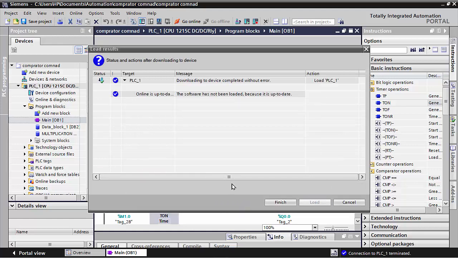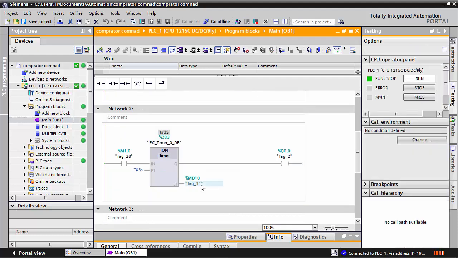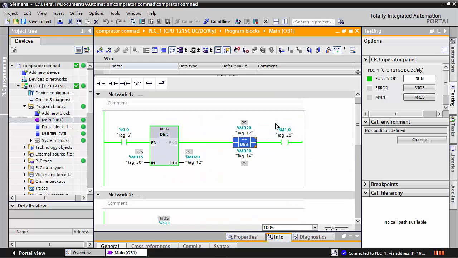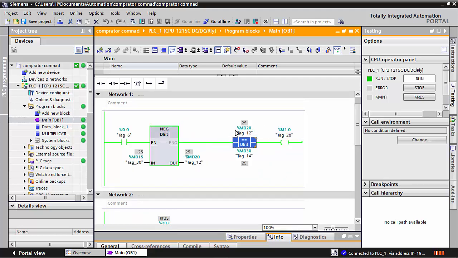and then click load, then finish, make it simulation on. And for example, I set it here 3 seconds, yani for to use my this Q0.0, and now my M1.0 is on. For example, I close this contact here, and again you can see when I make it on, after 3 seconds my Q0.0 will be on. And here you give data -20, and this gives +20, yani that polarity change.